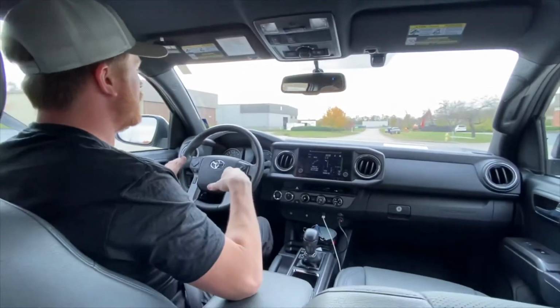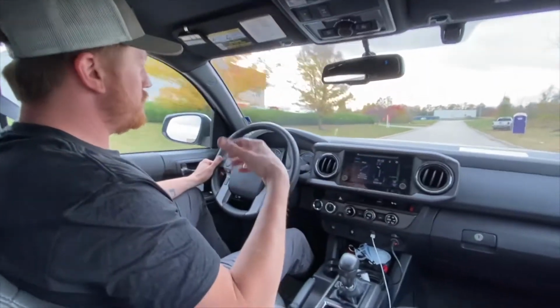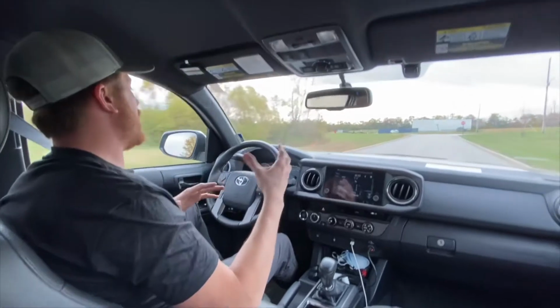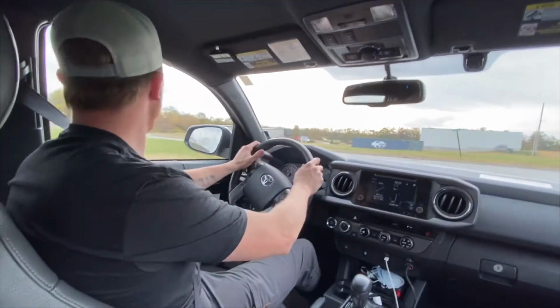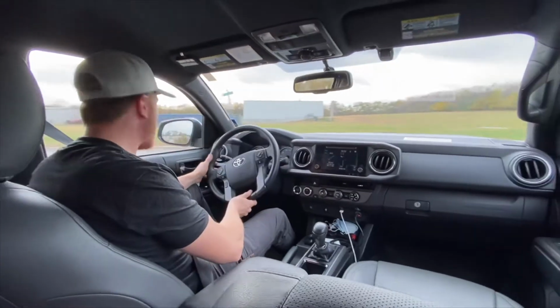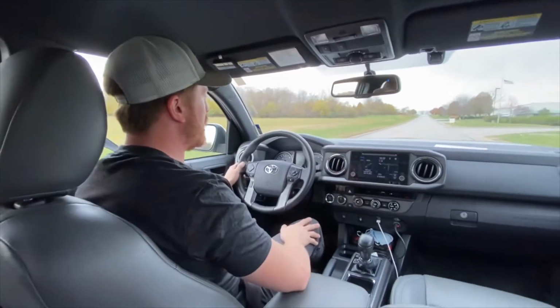Unlike some supercharged vehicles or even some turbocharged vehicles, when you go from naturally aspirated to forced induction, you're going to have weird parts within the power band. You'll have flat spots, you'll have peaks. The thing that we noticed, particularly with this kit, is that just normal driving, it drives just as if it were a stock vehicle.